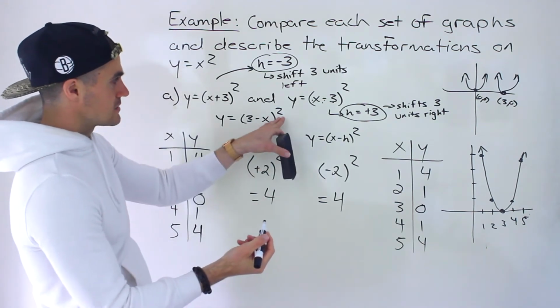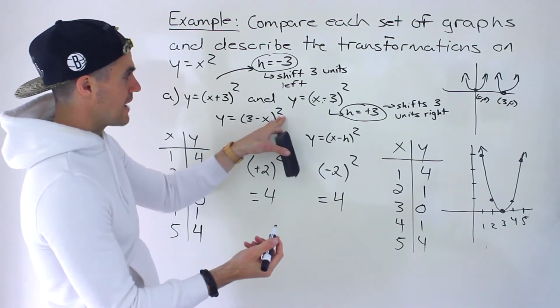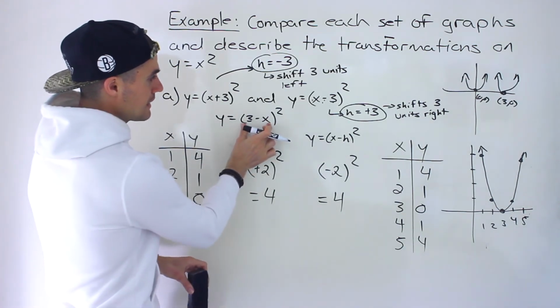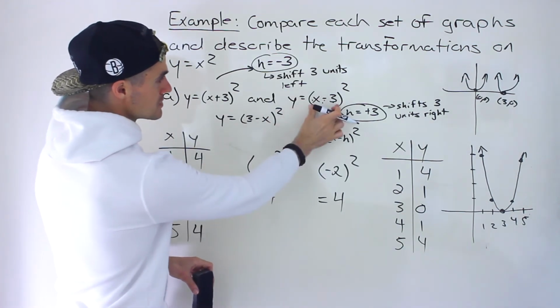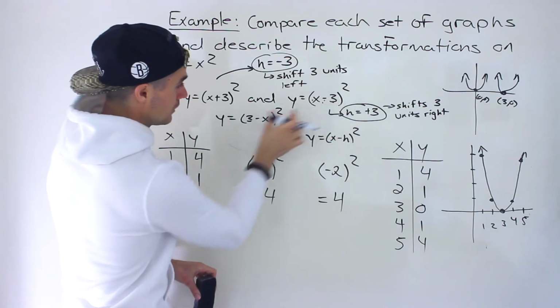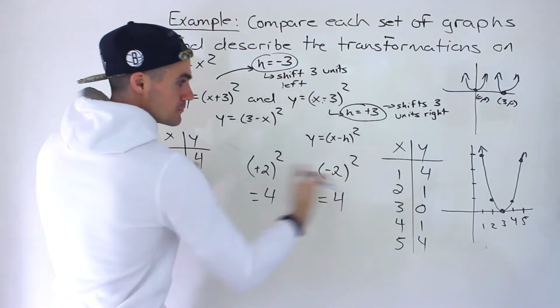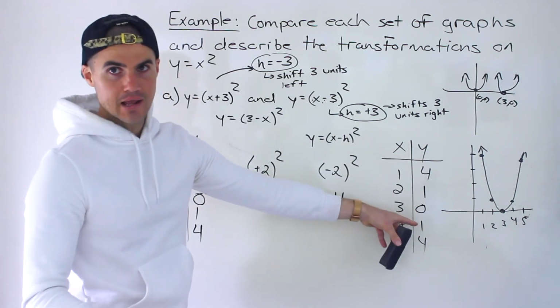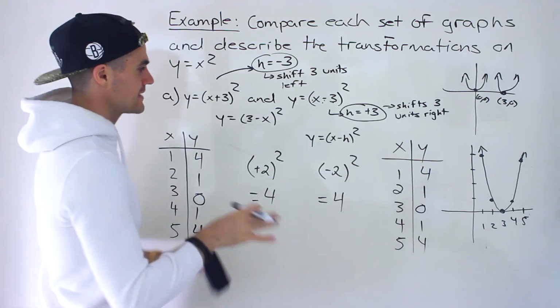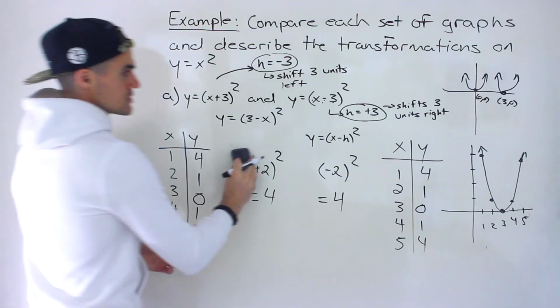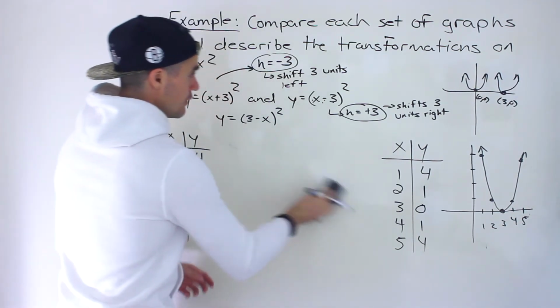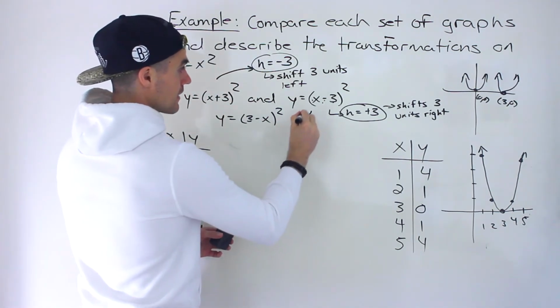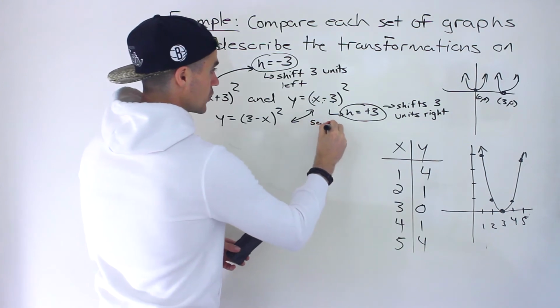And so that power of 2, what's happening is even if you're getting a negative value here and a positive 1 here, or a negative 1 here and a positive 1 here, that's what's happening between these. When you're squaring it, you're ending up with the same y value. So that's the trick there. So this and this, they're actually the same graph.